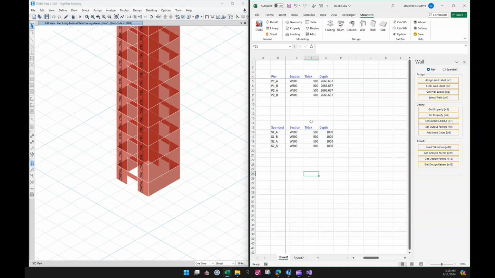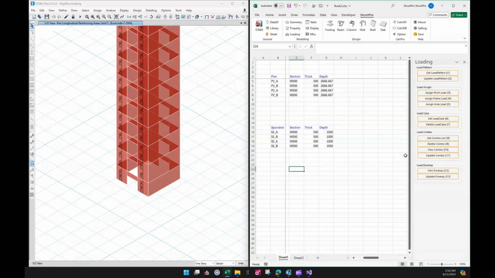To export wall load takedown data, start by inserting the desired load case or load combination into the index name row. To get the list of the current load cases or load combinations, switch to the loading panel and click the Get Load Case and Load Combination list. Then find the case you want to export and insert it to the index data table.